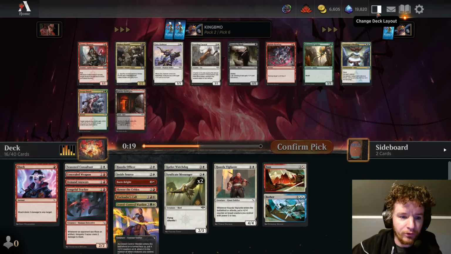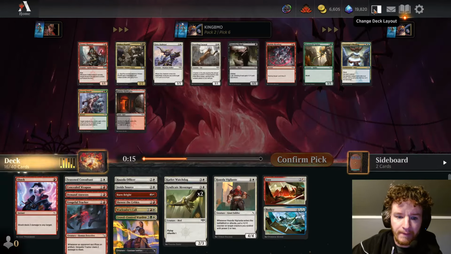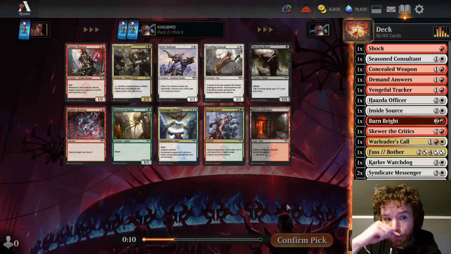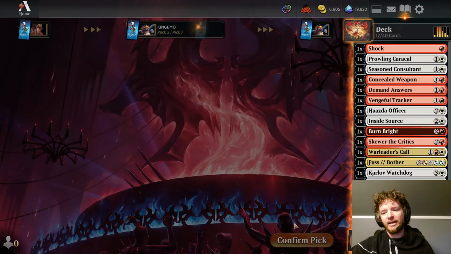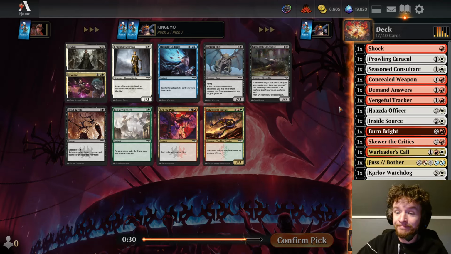I wish I had more 2-drops, though. Right now, I really only have two 2-drops, versus having my, like, 8th 3-drop. I still think this is really good. I don't know. I'm taking the Caracal. The curve's too important. Really, really had to think about that one.